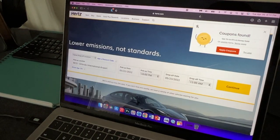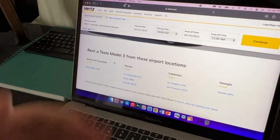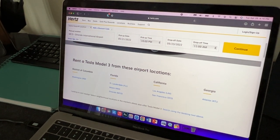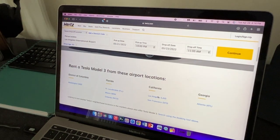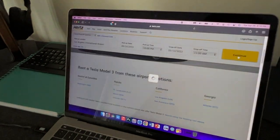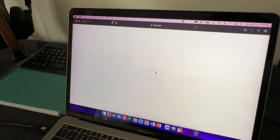I'm just going to show you the process. You're going to choose your location, and mine was originally set to Orlando, but you can choose from these airport locations, and then you can definitely check in other locations if it's available there too. Here are the airport locations. Let's choose Los Angeles, for example, and change the dates to like May 10th to May 13th. I'm thinking it's going to say it's sold out, but we'll just try. And if it's not, then I'll show you the process of how to rent and reserve one.